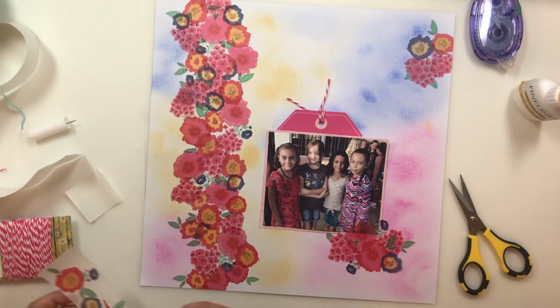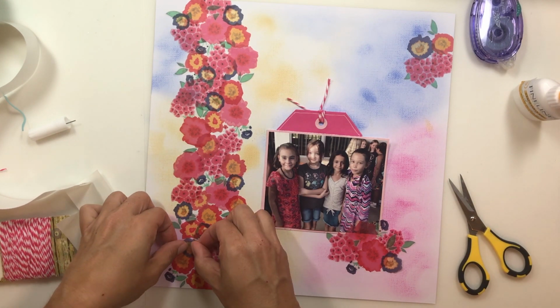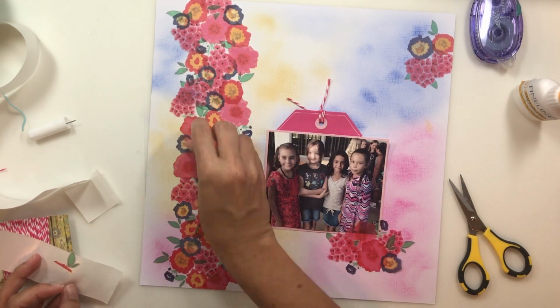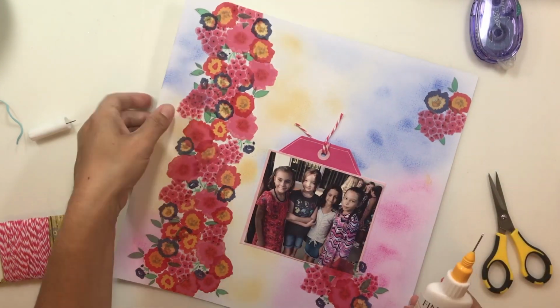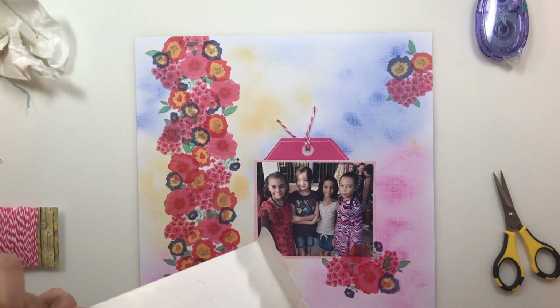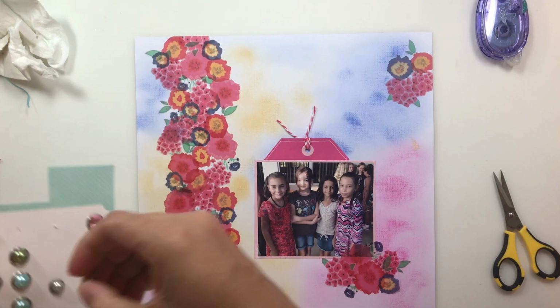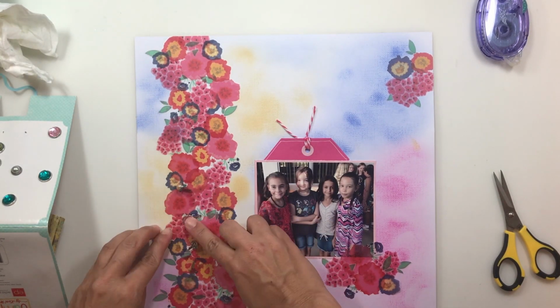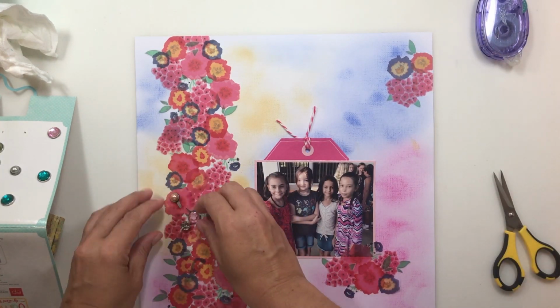All right, so now I've got my clusters, and I'm going back to what Marianne did. She used a wood button to go in the border of those flowers. I didn't have a wood button that really matched with the feel and the mood of this. So I just went to my brads, found these gemstones, or jewels, whatever you want to call them, gems or jewels, and I'm just going to make sure that I have one on each side.